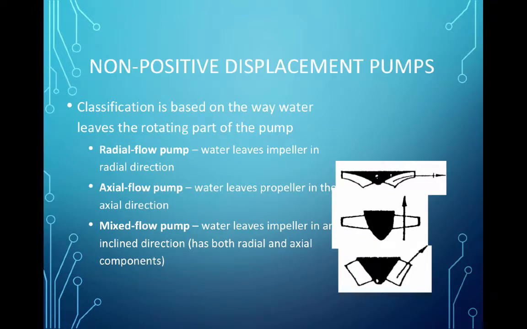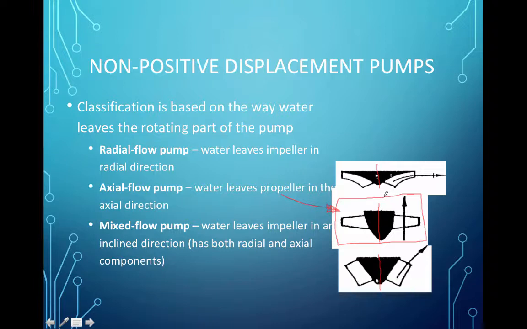Okay, the rotary pumps come in a variety of flavors, and whether they're radial, axial, or mixed more or less depends on the relative direction of water flow to the axis of rotation of the impeller. So in all these three diagrams here on the right, this red line I've just drawn is the axis of rotation of the impeller. In this middle one, the entering and exiting water flow more or less go in the same direction as the axis of the impeller. So this would be called an axial flow pump.